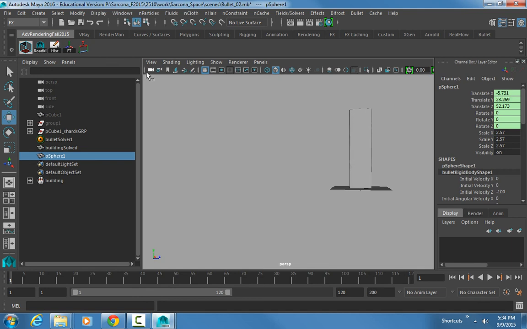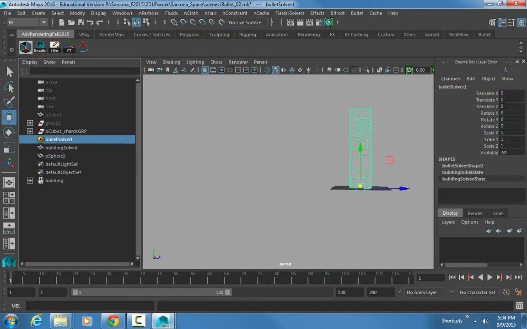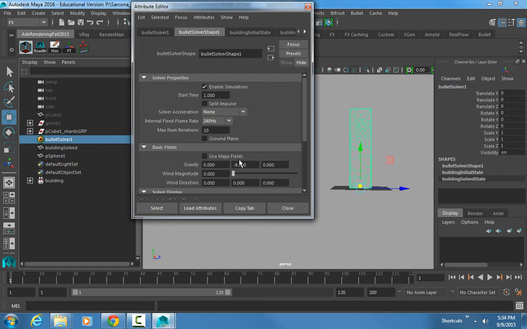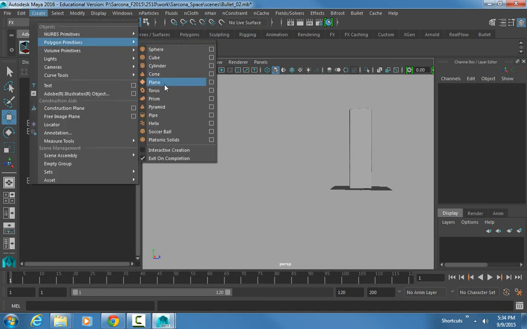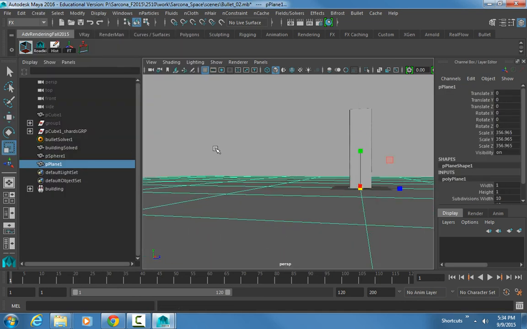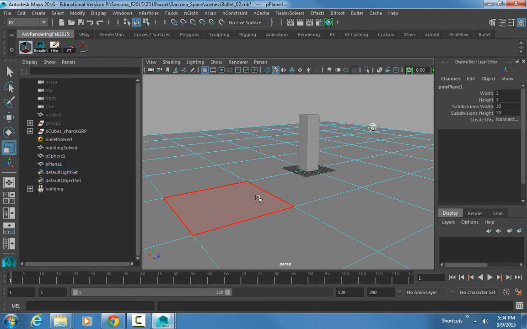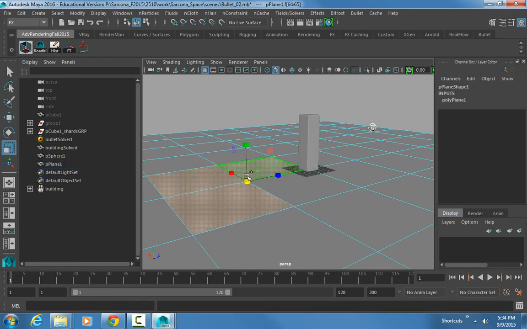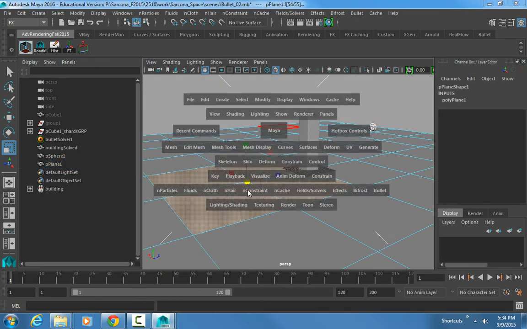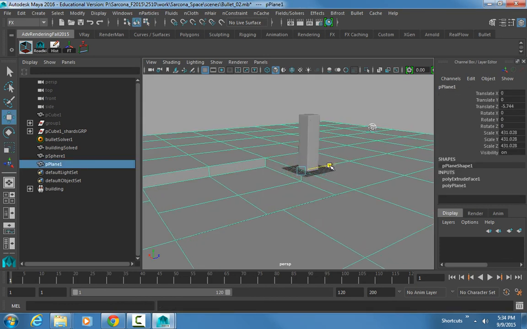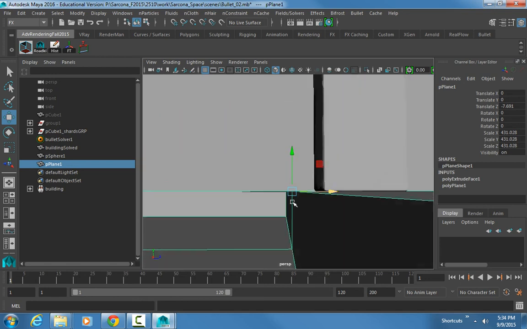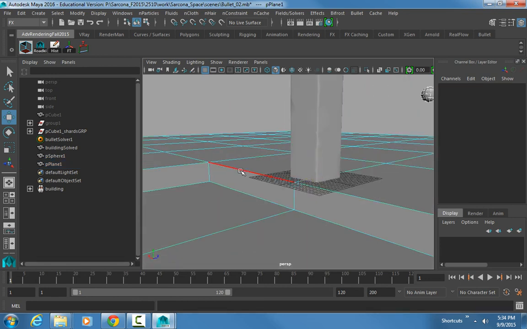All right, so let's go to Bullet. Just so you can see, I'm turning off my ground plane. I'm going to create a new ground plane. And I could also add some stuff to this. I could take these pieces here and go to Control E, pull it down. And again, whatever you want this to look like, that's what you shape it as.